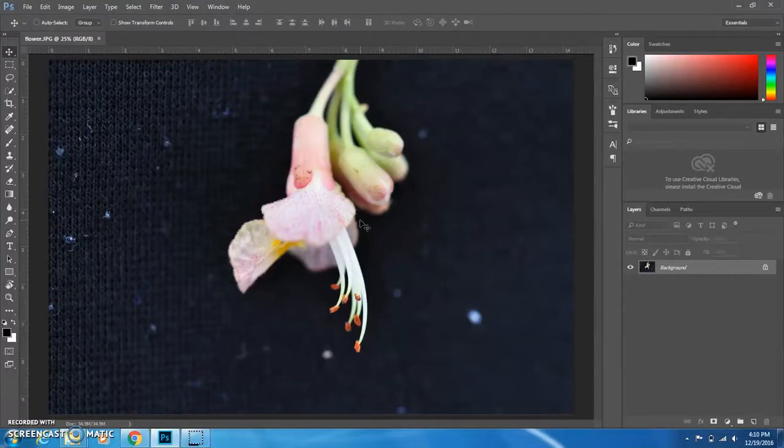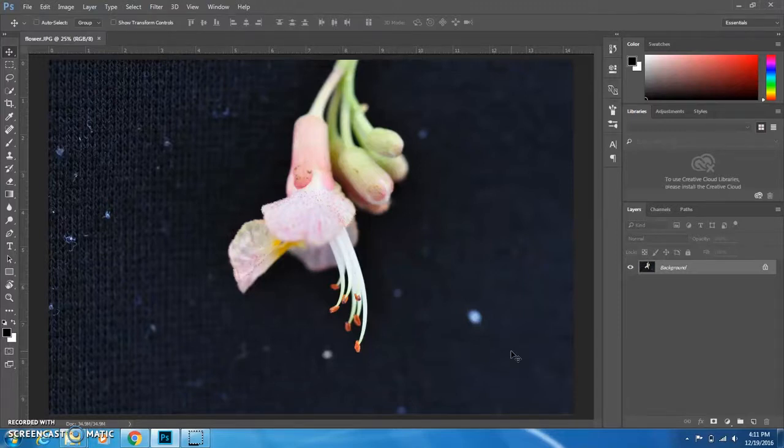Okay, so a lot of photo editing is problem solving. When you're looking at a photo, you'll notice that it's maybe too bright or too dark, maybe has too much blue in it, and you want to warm it up with some warmer tones. This picture has all this lint stuff in it that we'd want to get rid of. Do some spot removal there. So take a look at this photo and just think to yourself, what do I want to change?